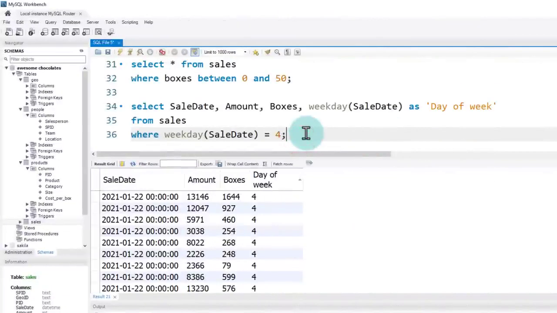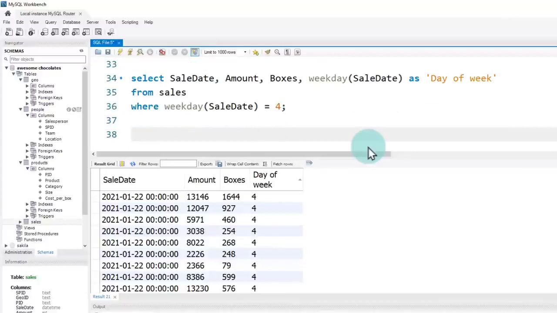So far, we have only been using the sales table, but our database already has some other tables as well. So I'm going to use some of these other tables to demonstrate a few more tricks and concepts of SQL that are very relevant when it comes to data analysis work. So here, I'm going to use my people table. We haven't used the people table so far. So our first step is to just explore what is in the people table.